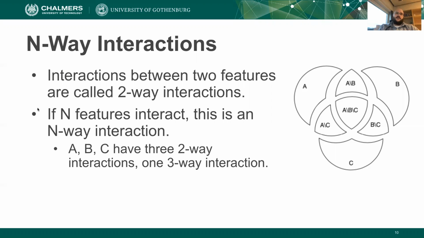Now, that's not all we can do, though, right? A, B, and C together might also interact in ways we don't expect. And that's what's called a three-way interaction or a second-order interaction. And that's something that we may want to detect, but it's usually a slightly lower priority. Often the focus is on pairwise interactions, but maybe we care about more and more three-way interactions, four-way interactions, and so on. This can be extended into even higher numbers of features. So if n features interact, but none of their strict subsets, that's called an n-way interaction.